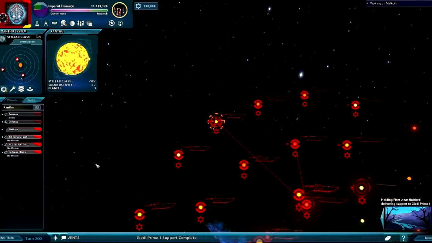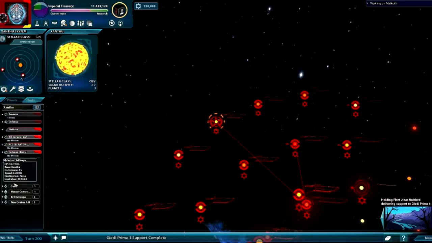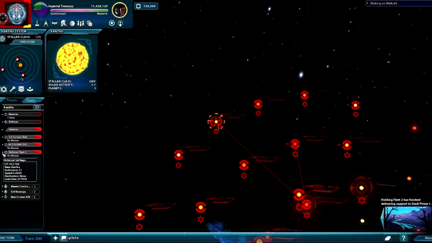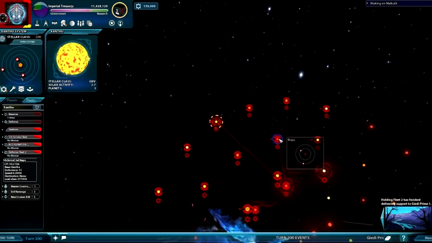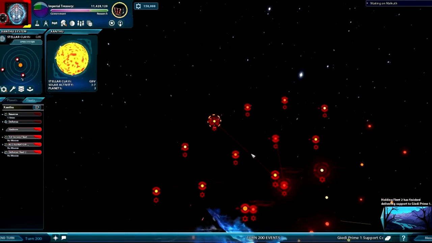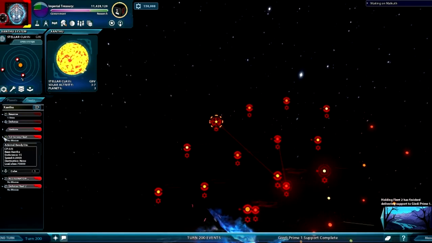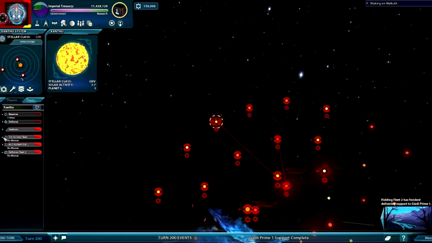There, now I have a full defense fleet, every ship. I could actually add more if I wanted to. Three Evil Revenges, a Master Control, a new cruiser, and the new 5 cruiser AM. That's at my home planet. It's basically my home defense system. Most important planet there.